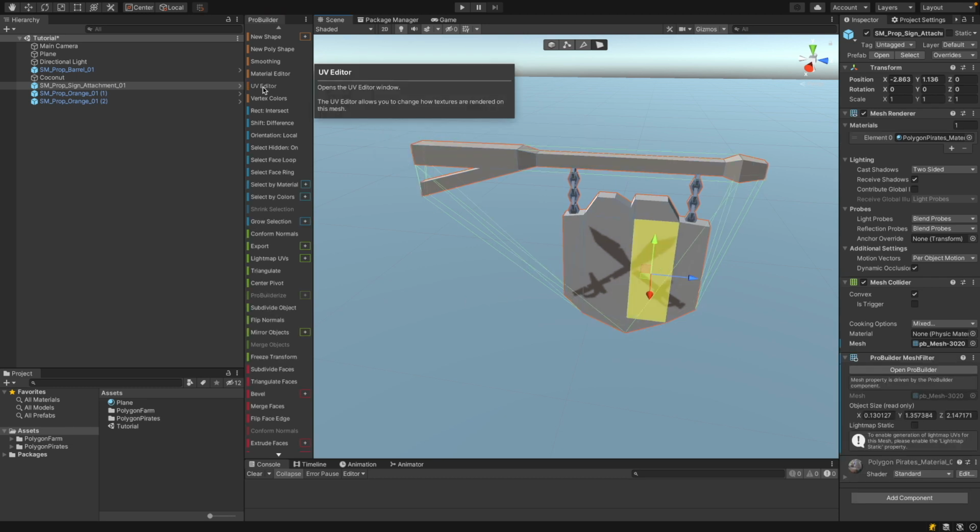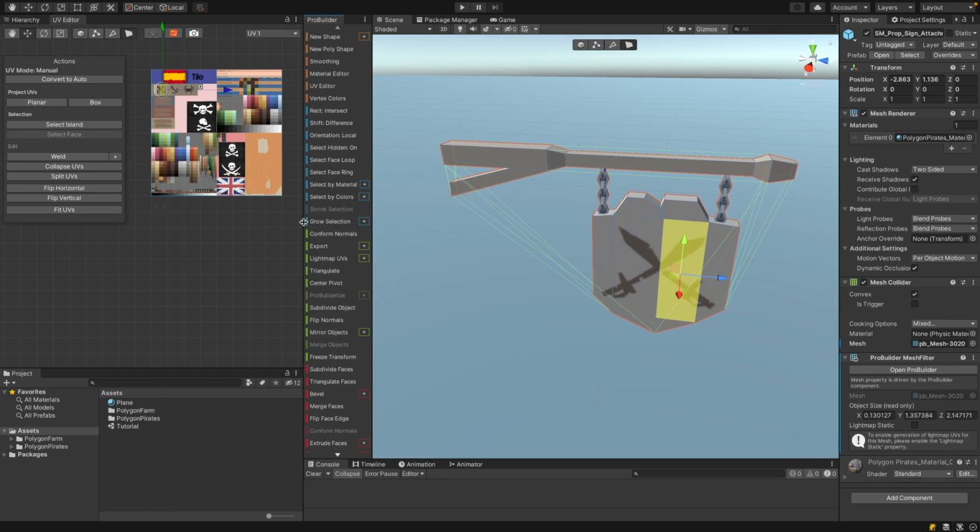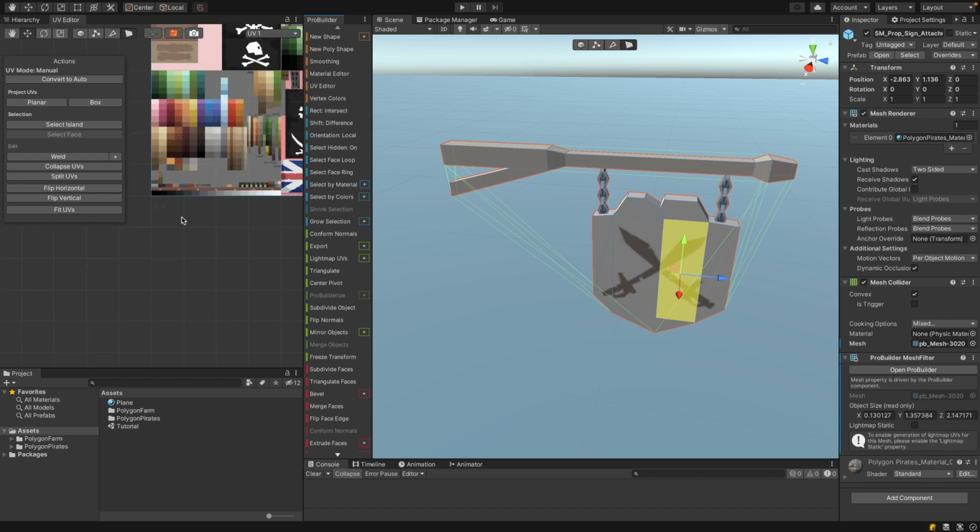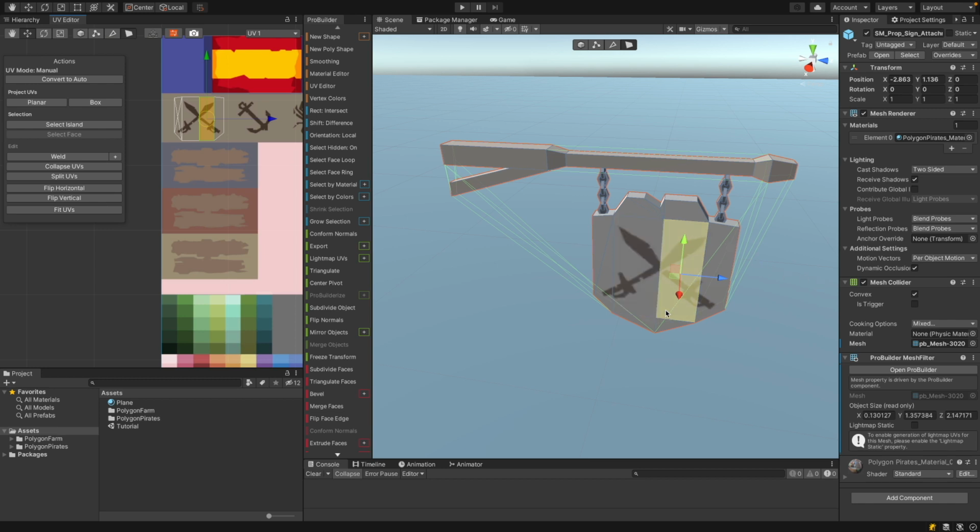Let me open up the UV editor. This is the tool to map a face to a certain area of a texture. So let me put it up here. So what you see up here is the image file or the texture that's used for all assets coming with the Synty Pirate pack. And if I zoom in here, you see up here that this face is mapped to this area of the texture file. And if I select the adjacent and then select island, it's mapped to the other island up here. And this assignment of faces to areas on the texture is called UV mapping.